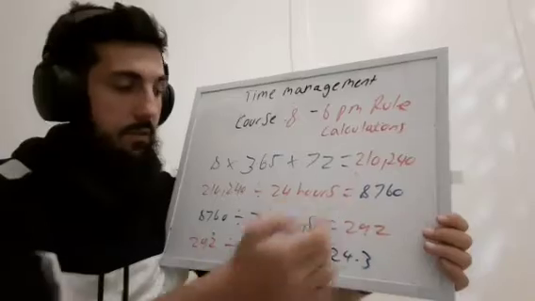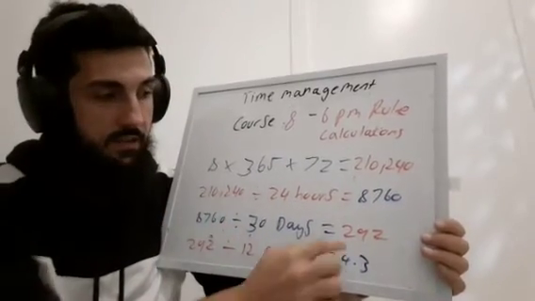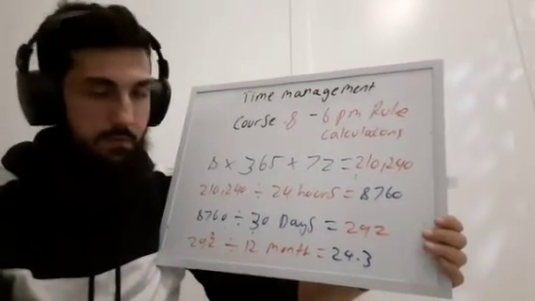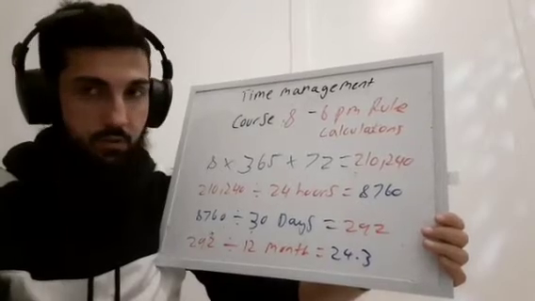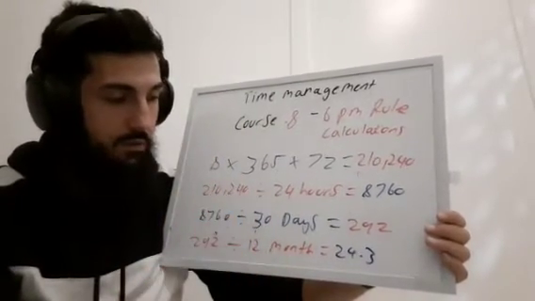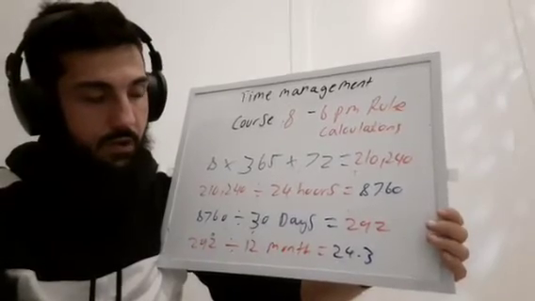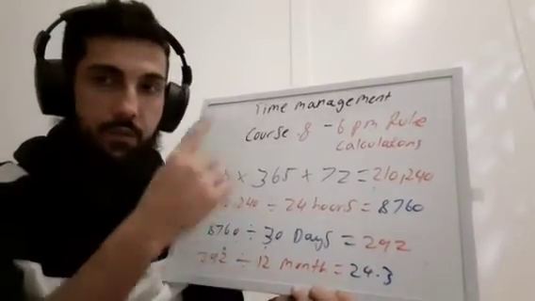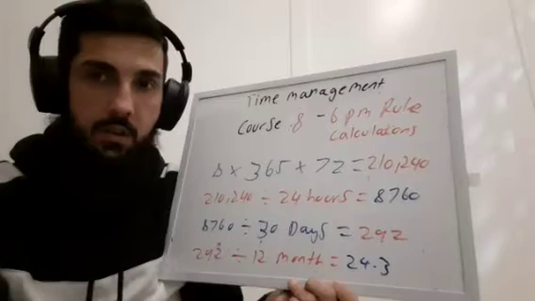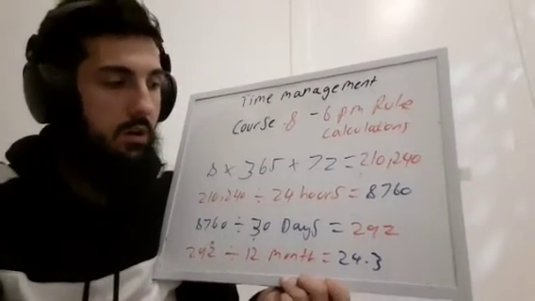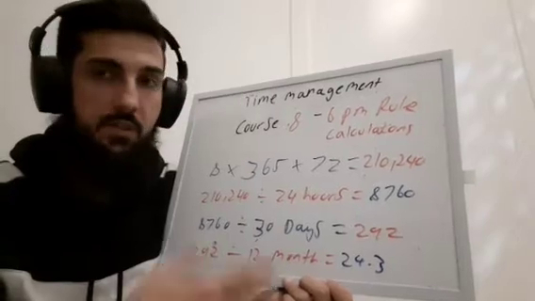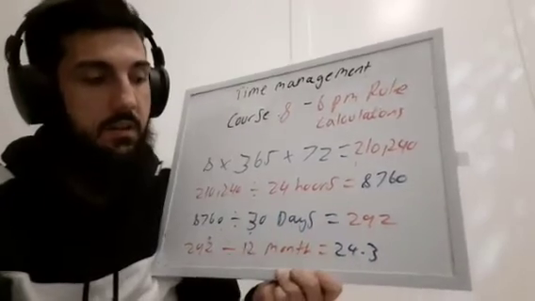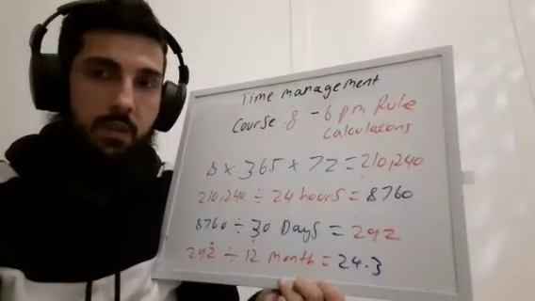And we're going to get the daily rate, and we're going to divide it by 30 days to get the monthly rate over here. And since we have 292 as the monthly rate, we're going to divide it by the yearly rate, which is 12 months. We're going to get 24.3 years. And now since you have two numbers, you have the other number which was 48.6 in terms of how much time you never have to think about it anymore and it still adds up. Realize that you saved that much time and you did. And now you have also another number that states this is the number that you would be doing your 6 p.m. rule out and about.